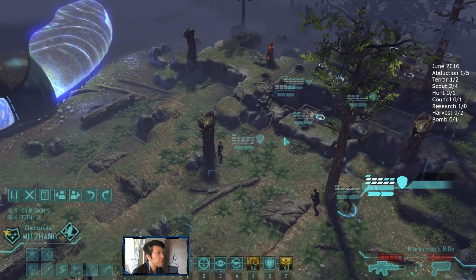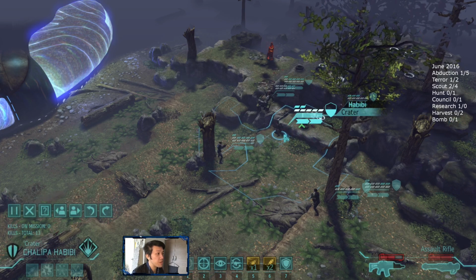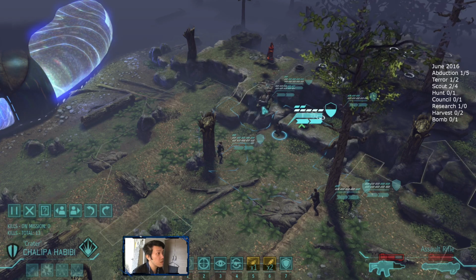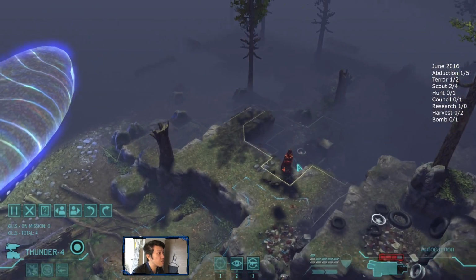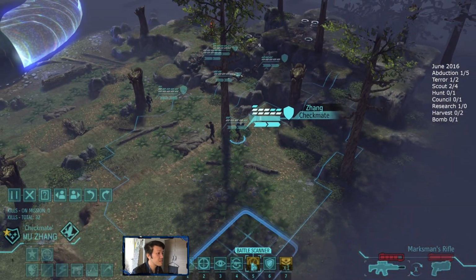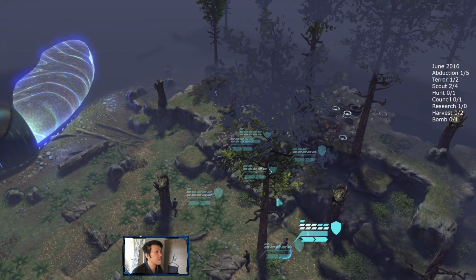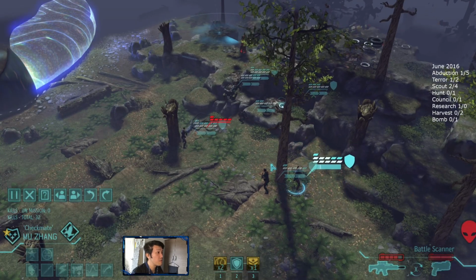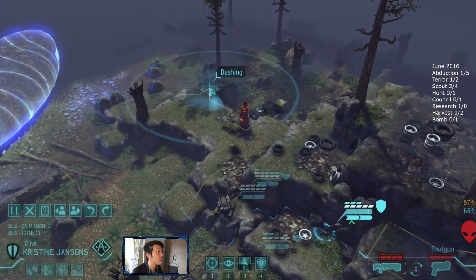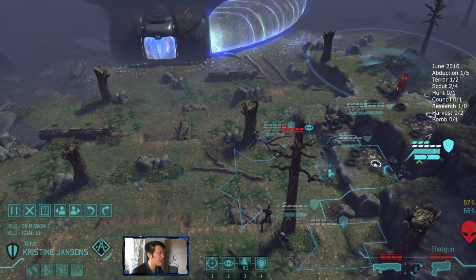Our options would be to throw a battle scanner, try to locate it, or we can sit around for a couple of turns, see if it comes out. It might be just stuck around here somewhere, we don't know. It could be here. Yeah, let's not play around. We can also take a look at that place as well. Where are you? What? Okay. It doesn't reveal much. But alright, it's fine, I guess.